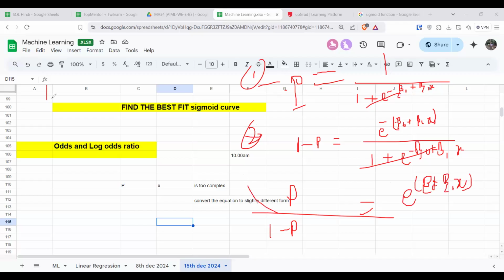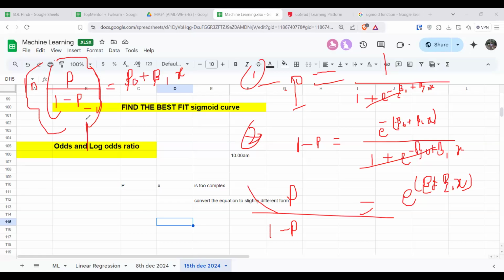And then we take the natural log of p divided by 1 minus p, which is equal to beta 0 plus beta 1 x, right? And this particular term is known as log odds. This is known as odds, right?